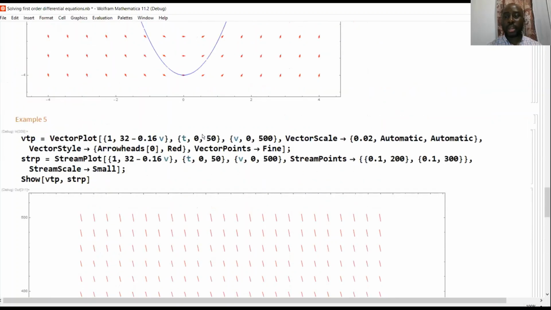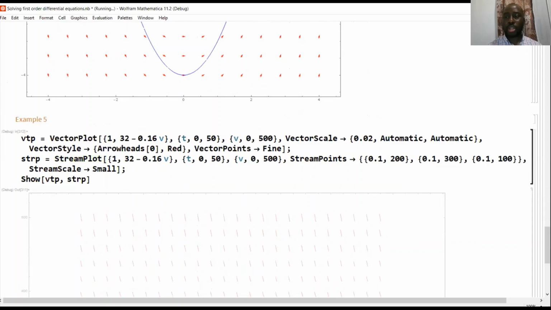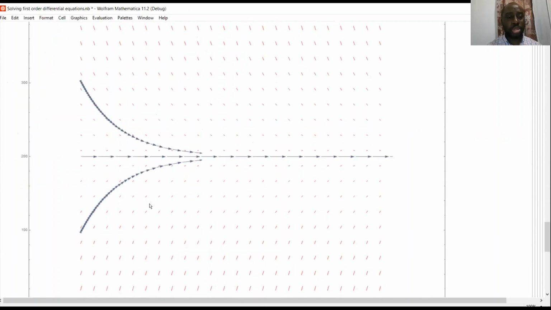All right. If I decide to throw the ball instead of 300, I throw it at 100. So I'm testing this point here. Right. Now again, my speed increases up to 200 feet per second. Okay. So this tells me that 200 feet per second appears to be some kind of horizontal asymptote, that eventually, whether I start from 300 feet per second or 100 feet per second, my speed eventually gets closer and closer to 200 feet per second.